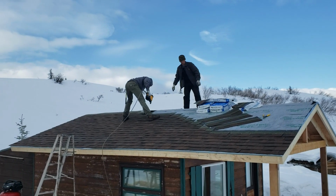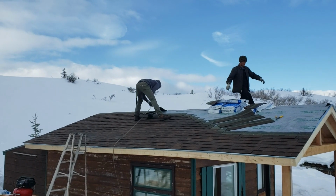All right, guys, that is it for this episode. I don't think any of it went the way we really wanted it to go, as far as getting the film we wanted to, setting up more time lapse, just getting a lot more fun footage maybe. But the weather was terrible. And then Joe went down with some pretty bad flu-like symptoms yesterday, and the wind was just howling. And Kyle and I were shingling the last roof, cabin 2 roof, just freezing. And it just wasn't good conditions for a camera. We had sleet, snow, howling winds. So I don't know, it is what it is.